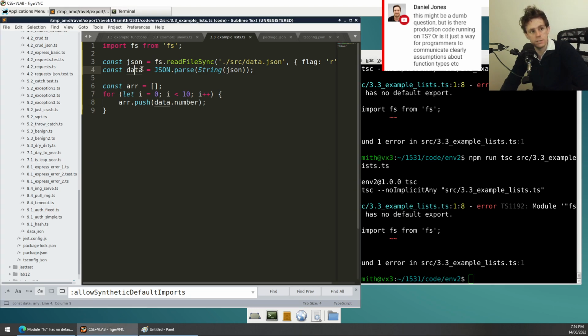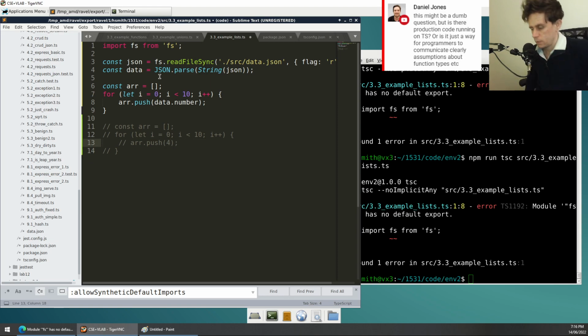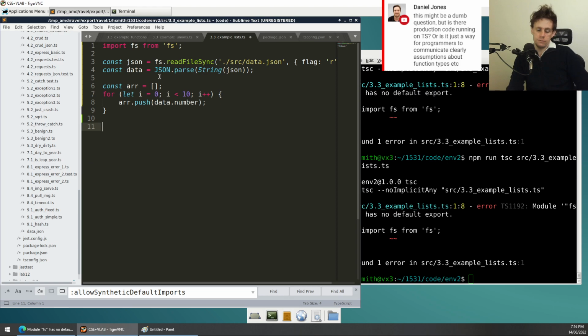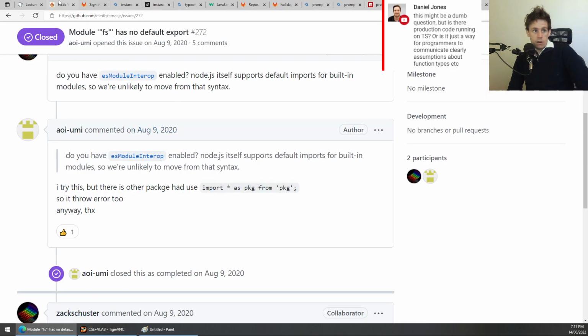But essentially, my point here is that the example we had before, where we were just pushing the number 4 to this array, TypeScript was able to look at what we were doing and say, I can tell what the array is because you're pushing a 4 to it. So it's clear to me what type exists in that array. TypeScript can infer that. With the above, if you imagine for a second that you are TypeScript, how do you know what data's in that array? What type is it? Is it a number? Is it a string? Is it a Boolean? You don't know. And the reason you don't know is that it's not possible to know at compile time, because the JSON file could be anything. So in cases like this, and this has been a very long 20-minute tangent, and I kind of regret it. Or maybe we can try it out.